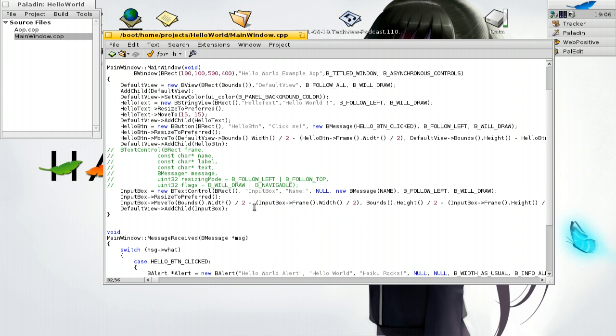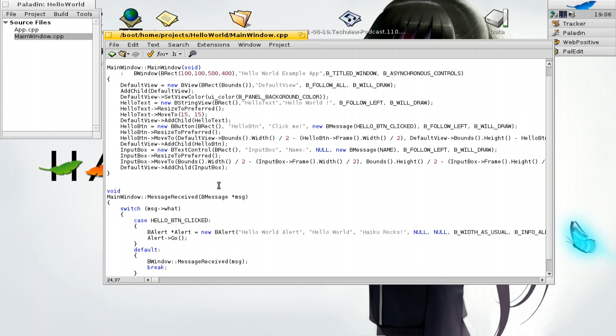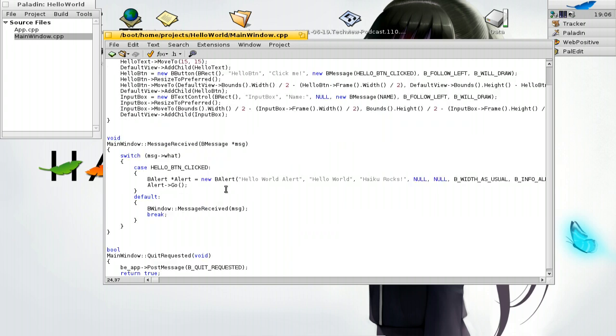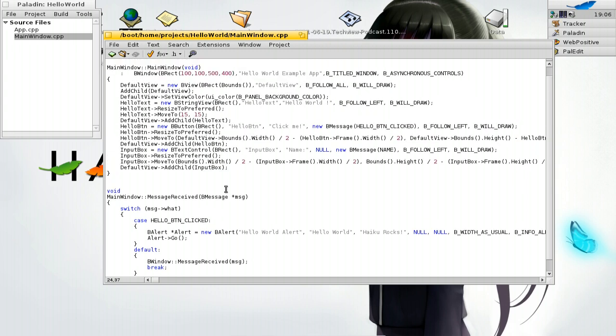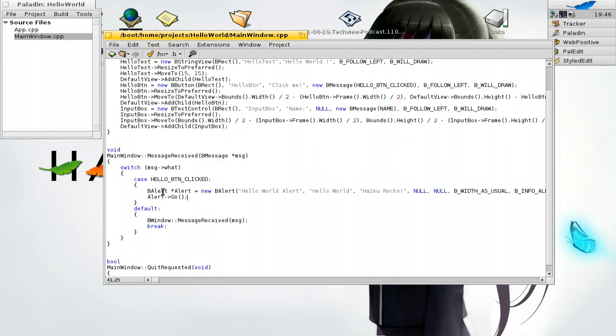What we now want to do is just simply change our hello button clicked. So when I click the hello button, if I don't enter anything into our box, it should just print out hello world. But if I'm entering something in our input box, like my name, it should say then in our alert "Hello name", basically. And to do so, we have to just simply write an if statement in here that will catch if we have entered something in our input box or if we didn't.